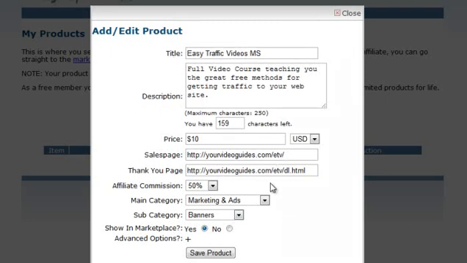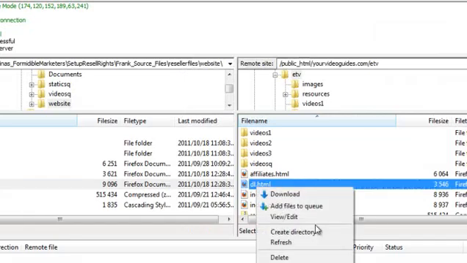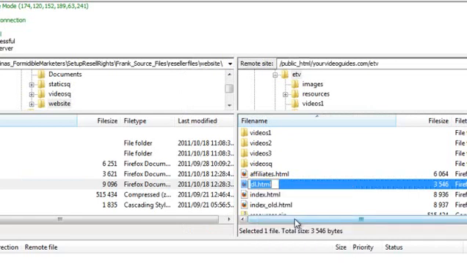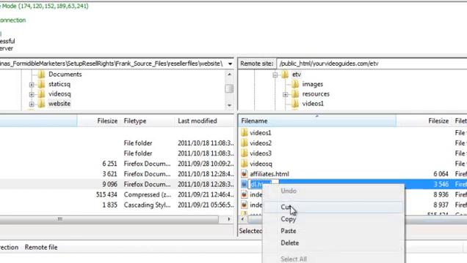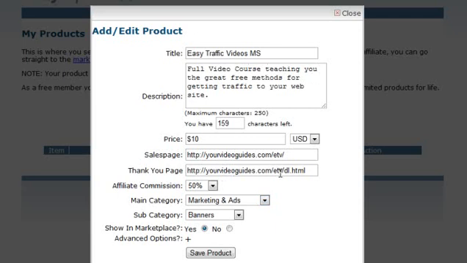And the other way you can do a little bit of protection is if you want to, you could go into the file and the DL, you could completely change this name, you just rename it, and you give it an obscure name like some characters and letters that you wouldn't even know, and then all you do is highlight those, right click, copy, and then you change the link here so it's not one that someone would actually pick up on very easily. So it's entirely up to you how you do the delivery process. But once you've filled it out, you choose save product.